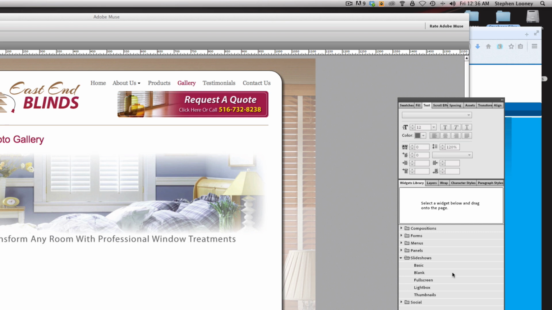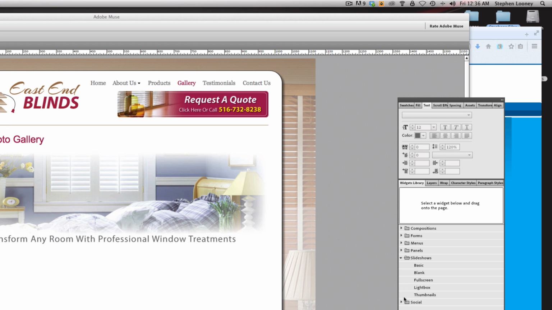What's pretty cool about this is if you select one of these and you start to build your photo gallery and you realize, oh, it's not really the one I want, you don't have to trash it and then pull another one over. Say you choose the basic one and then you say, oh, I really want the full screen one. You can actually edit these parameters in each of the settings so you won't have to trash what you did and pull a new one over and start from scratch.